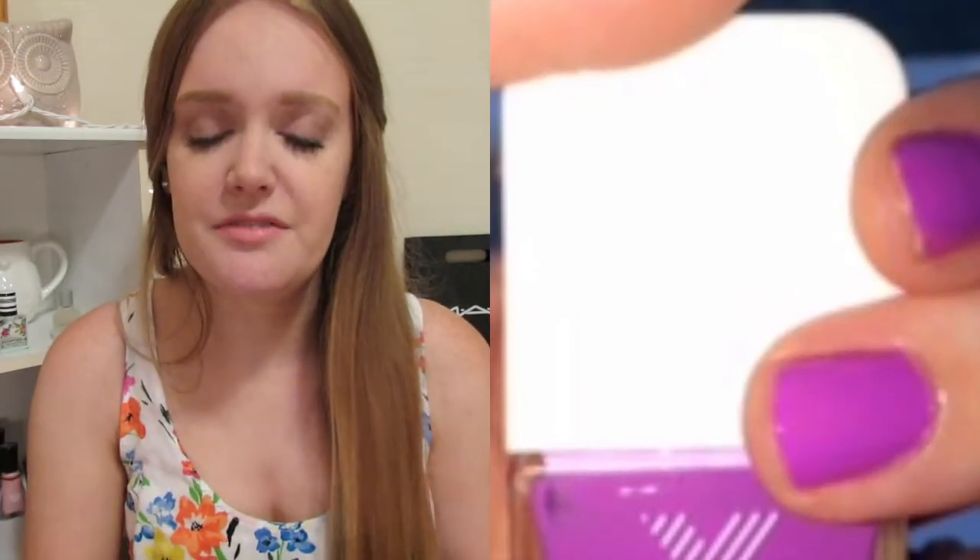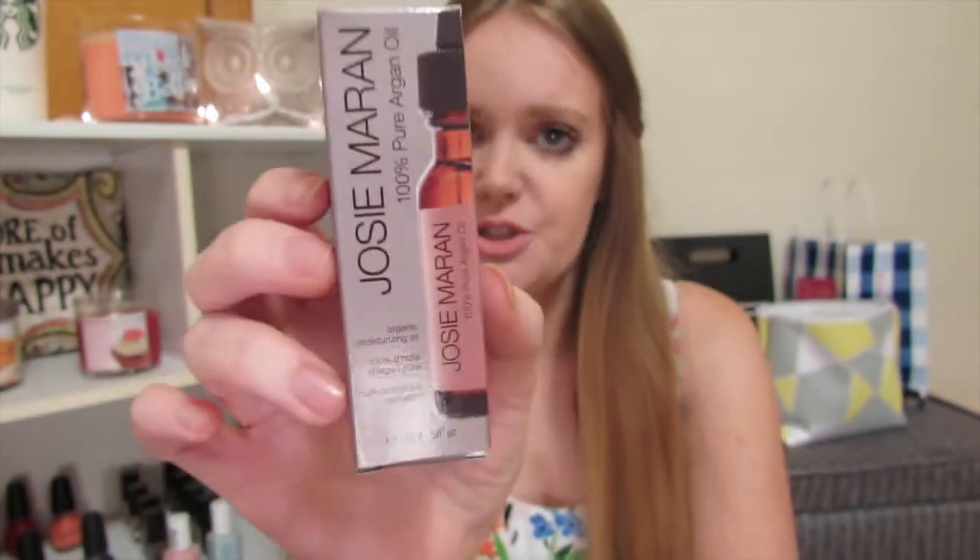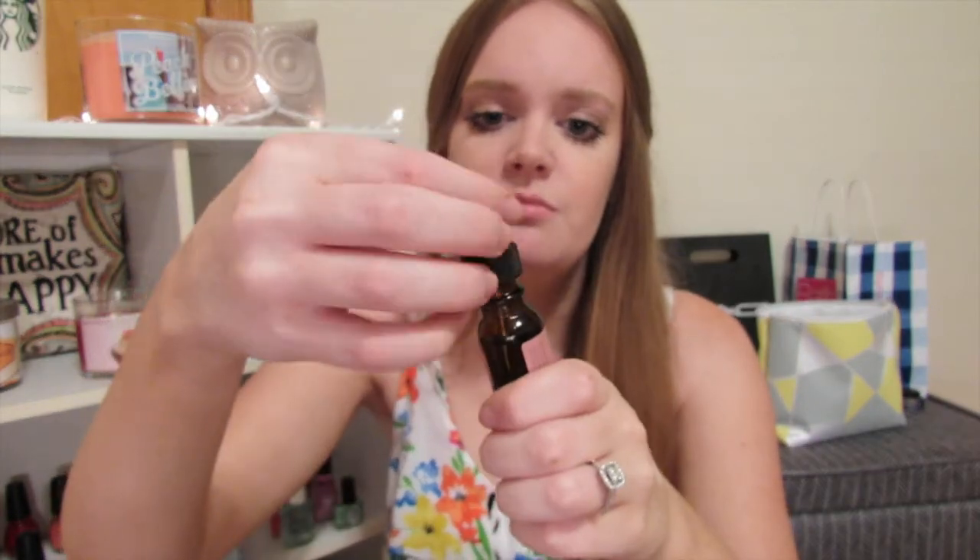I also got a Formula X nail polish — I've been hearing people talk about these, including Essie Button. It's a really pretty color and I thought it was a great first one to try. At the register I also picked up the Josie Maran Pure Argan Oil. I've been wanting to try it but was scared because I'm oily — but people have been talking about using it with your moisturizer on your face, and it comes with a little dropper. I'm sure it won't break me out if people recommend it for oily skin.